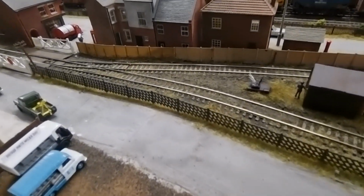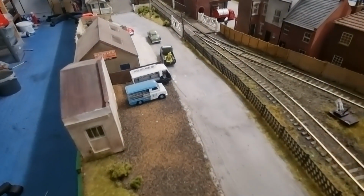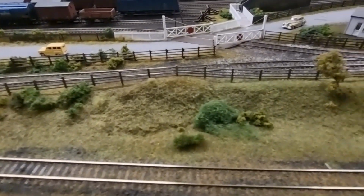And this is up to the junction we took on last week. We've ran for Cley milk depot. And now we'll go back up to the other side.